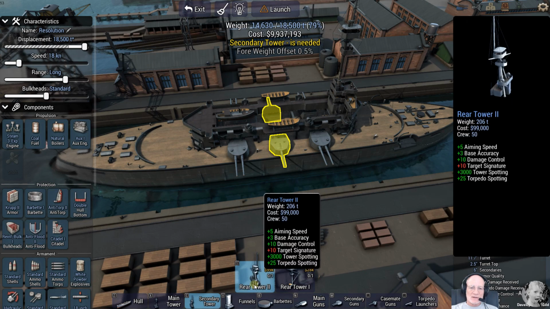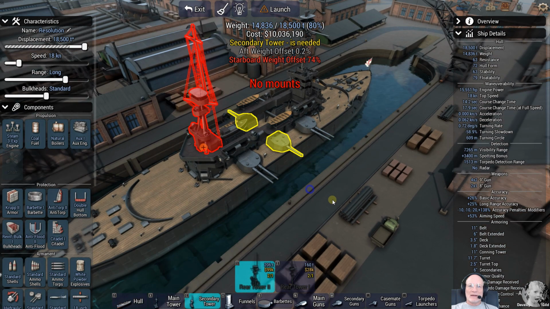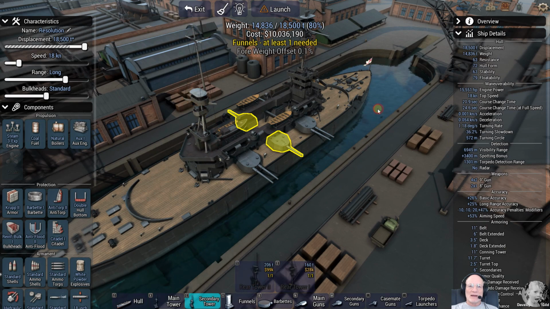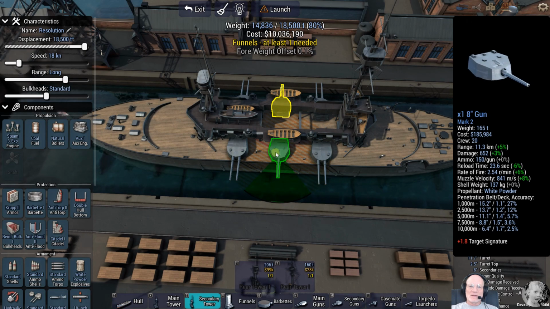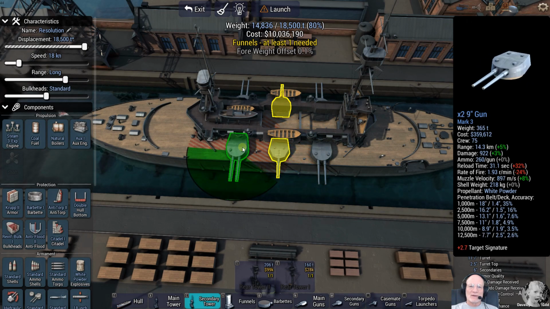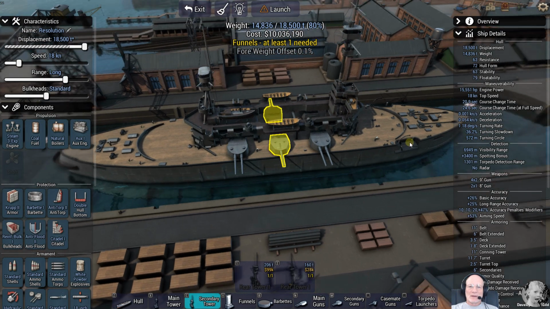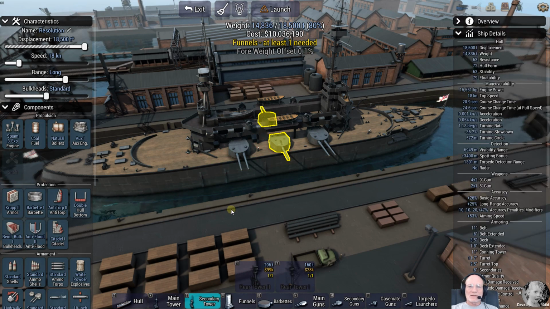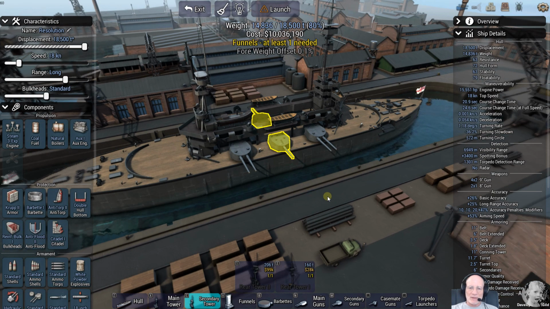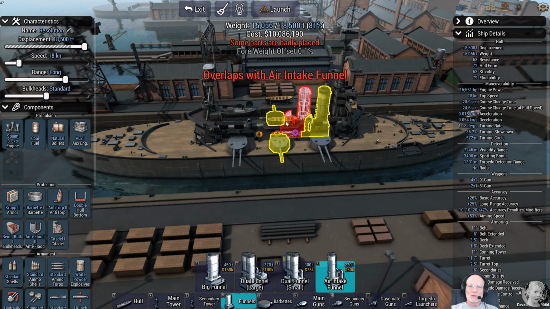Secondaries tower is needed. Let's throw one on. I don't think that will... Yeah, come on. I think I've confused it. I think this is an indication that it doesn't like the field of fire, that it's interfering with the other guns. But I can't get the hull any longer, and I can't fix that. So we'll just leave it that way. I think that'll be fine. Funnels. She had 2.